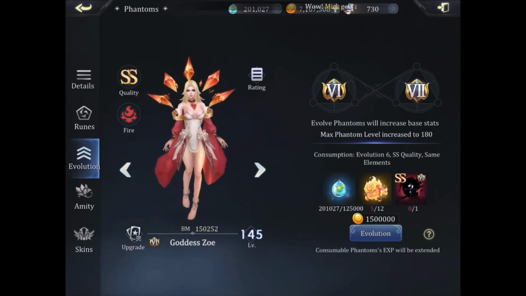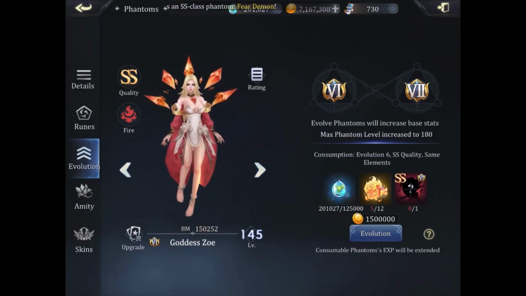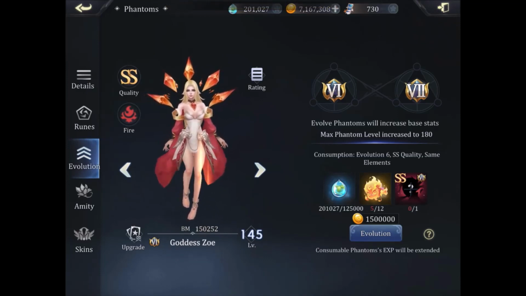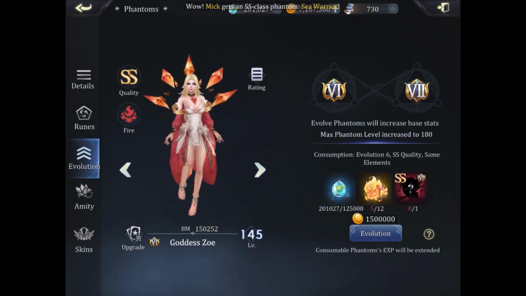So guys, there she is, my very first Evo 6 Phantom. And she is, again, just a super strong powerhouse. We're fixing up her runes. We're getting them all built. We're getting her some more of the orange runes, some more of the rare runes, getting those leveled up, as well as my main hero. As we progress with the main hero, she gets stronger.